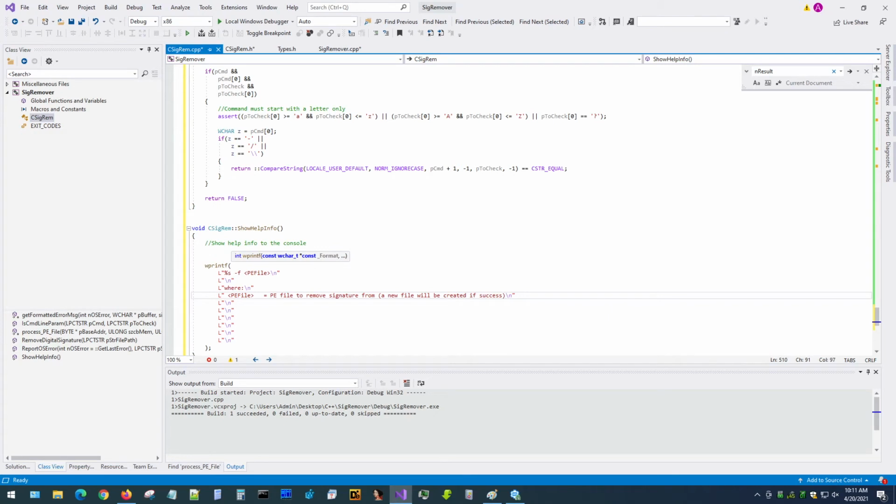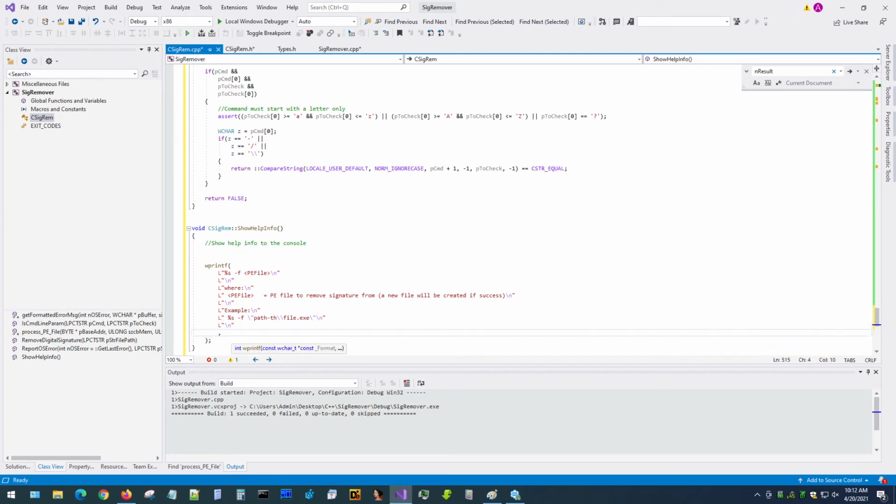Okay, so that the user knows that the file will not be overwritten. Then let's skip one line and let's say example. And on the next line, again, we're going to use a placeholder for our process name, and then in quotes, to show that the user has to put something in quotes, file exe, and one last end line at the end.